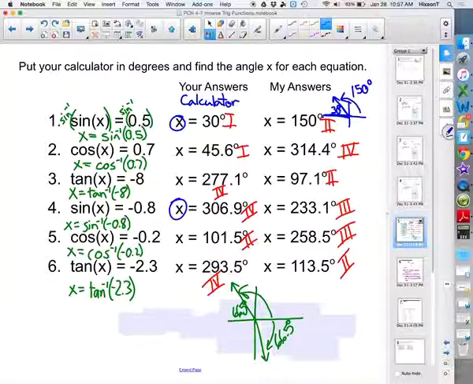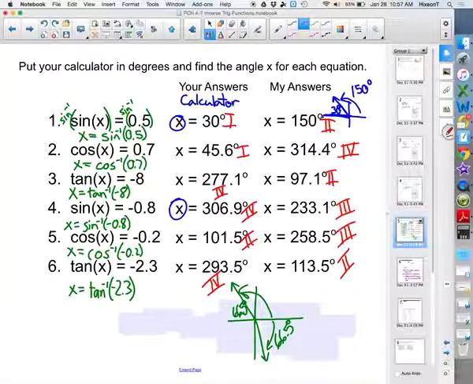It was between -1 and 1, but negative pi over 2 to pi over 2. That was the fourth and first quadrants, right? Negative pi over 2 is the fourth quadrant up to 0, and then from 0 to pi over 2 is the first quadrant. So your calculator is always going to give you an answer for sine that's in the first or fourth quadrant.